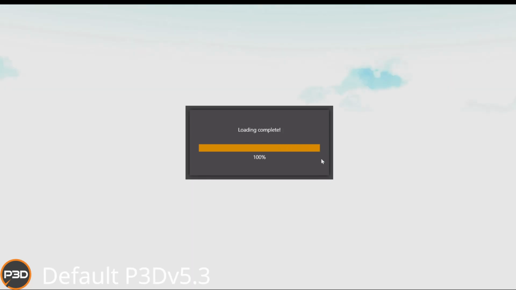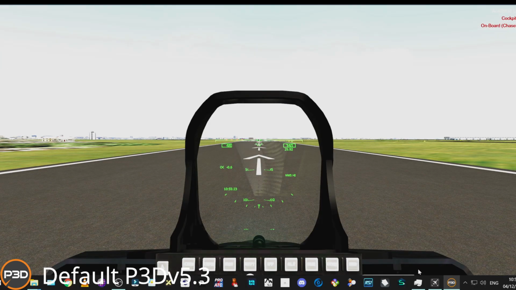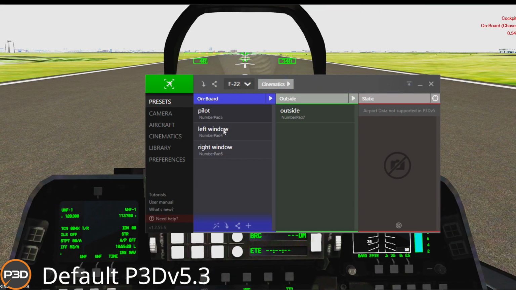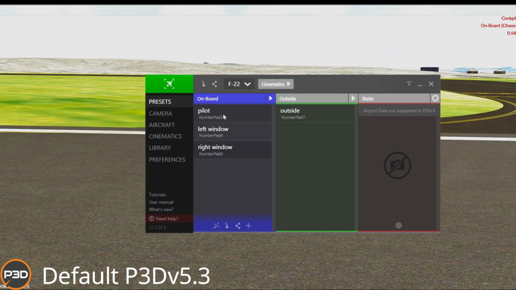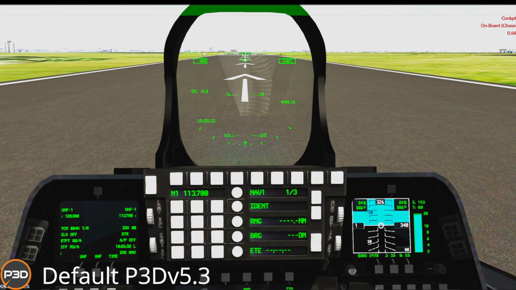Now the only add-on that I am running is Chase Plane. That's the only add-on that I'm going to be running here. Everything else is gone. The one thing I'm a bit unhappy about straight off the bat is that before you only had to press Shift Z three times to bring up your FPS. Now it's one, two, three, four, five, six before you get the information about FPS and VRAM. That's a little bit of a bummer.